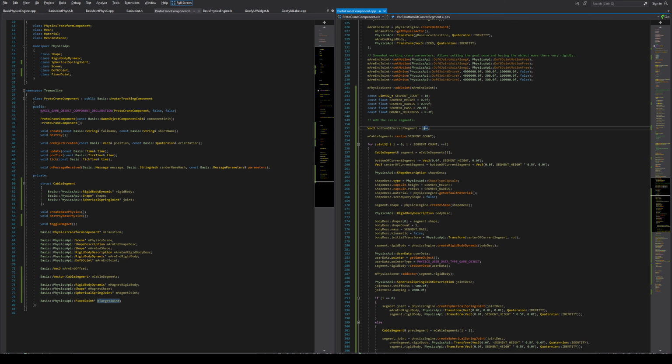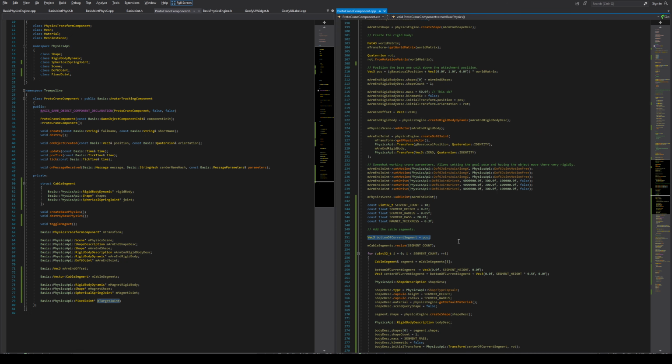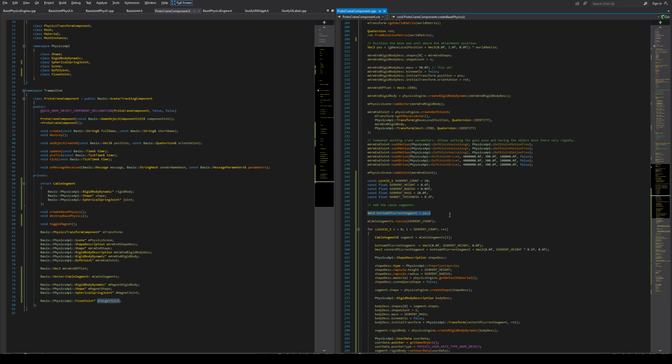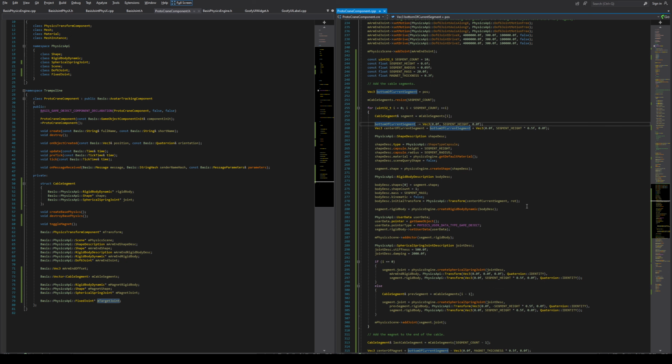So what we do here is we have the position of the arm end rigid body, and we calculate the bottom of the current segment, essentially. And we need to keep track of that because we're essentially chaining these segments of the cable together. So at the start of the loop, if you consider conceptually the arm end body to be the previous segment, when we're connecting the first of these segments to the previous segment, then the bottom of the previous segment would be the position of the arm end.